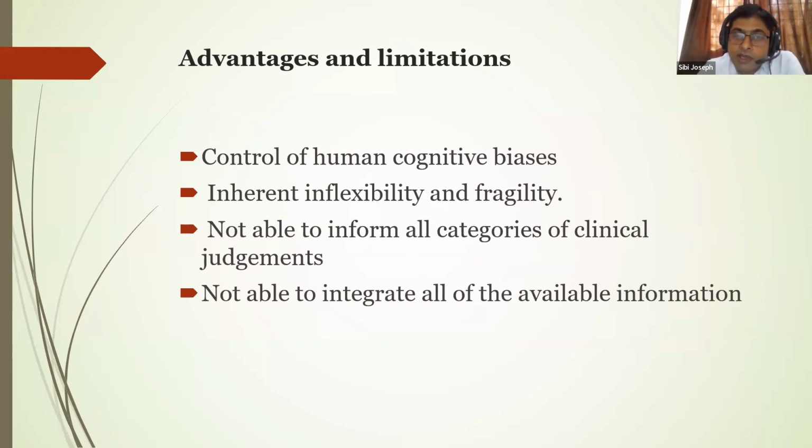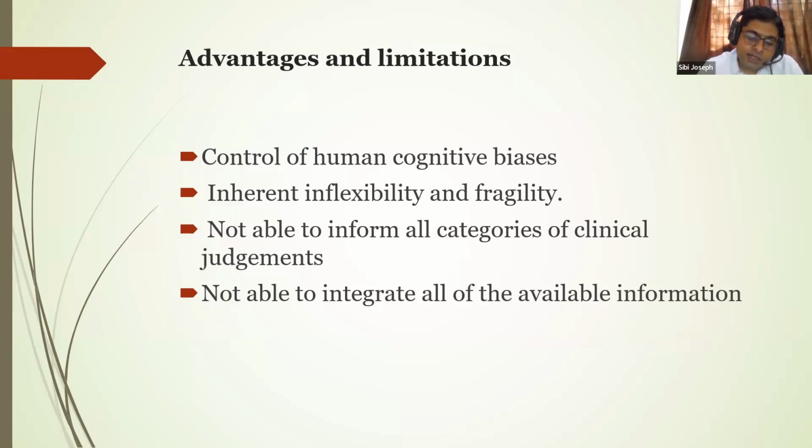intervention possible. So, as with all other tools, CPRs also have their own advantages and limitations. A notable advantage of statistical prediction tools over unassisted clinical judgment is the control of human cognitive biases. If you rely too much on your clinical judgment skills, it's very subjective and it's going to vary from person to person. Whereas if you have a CPR, everybody will do the same thing. So it is more objective in nature.